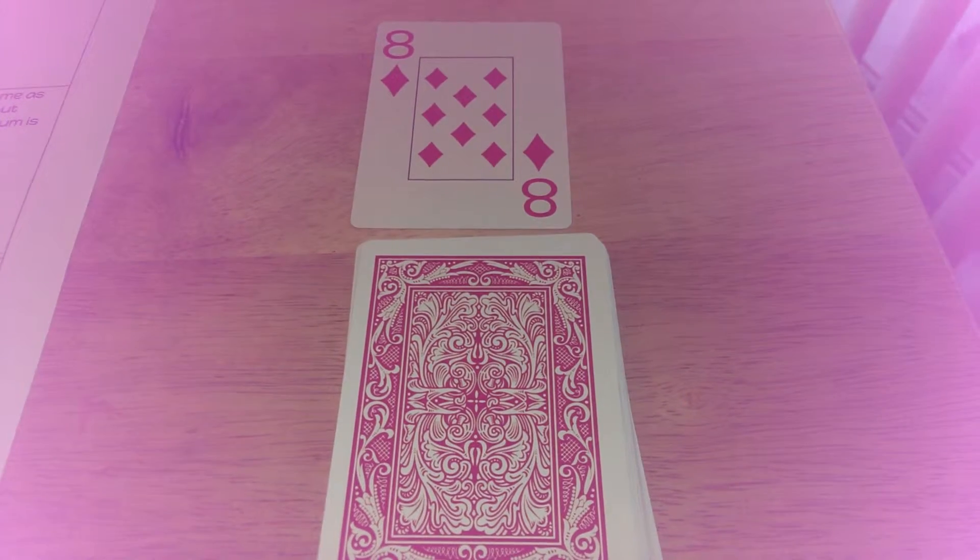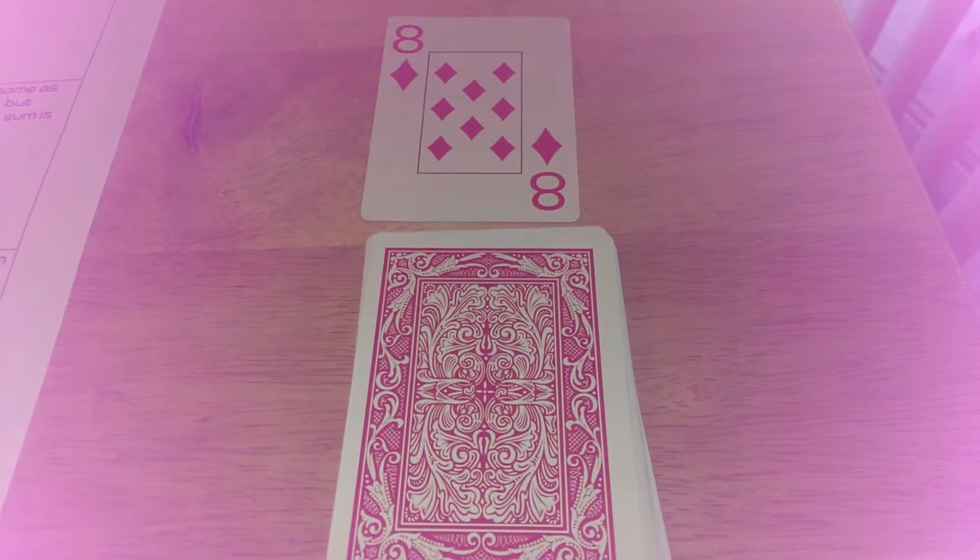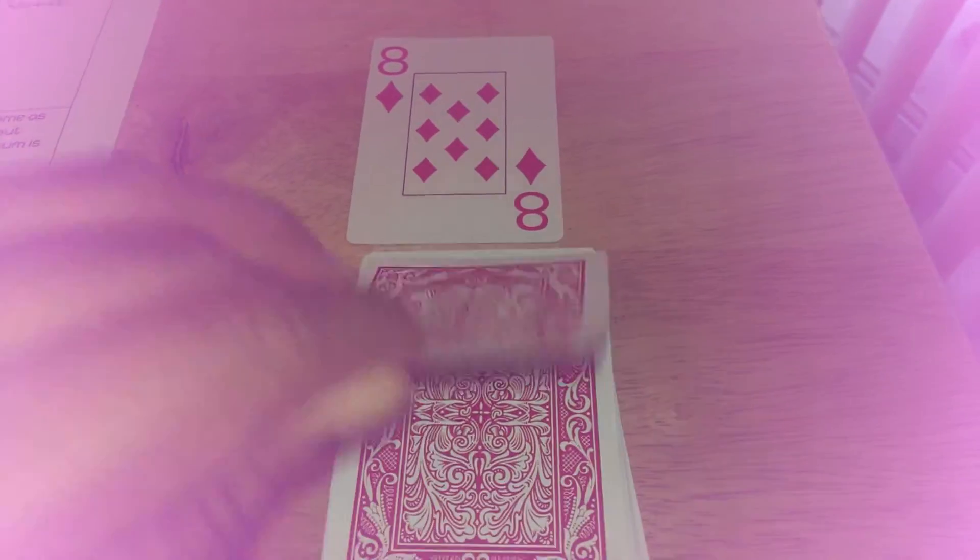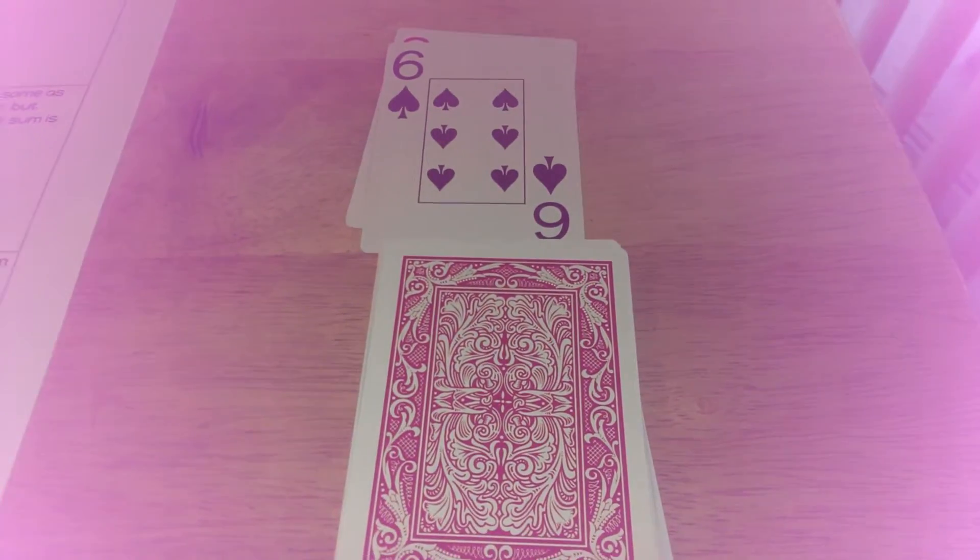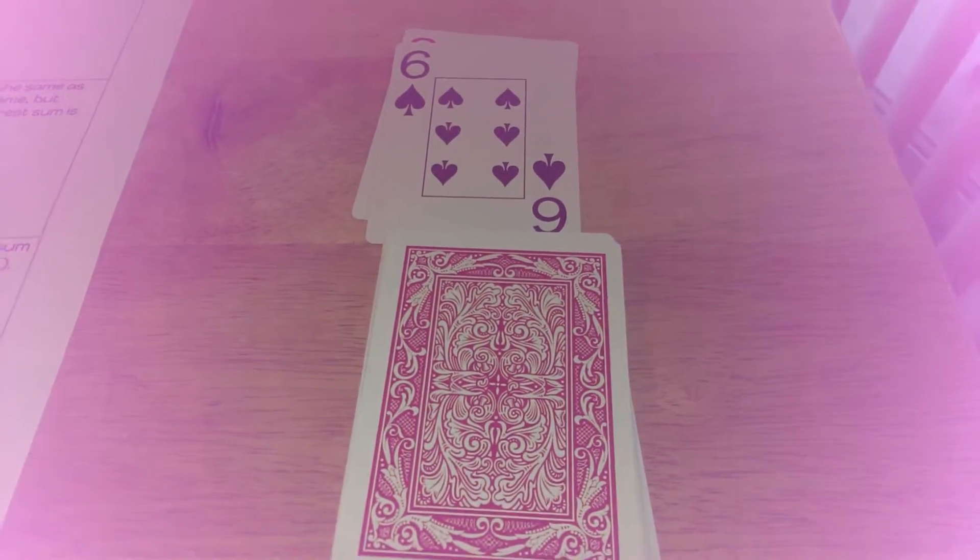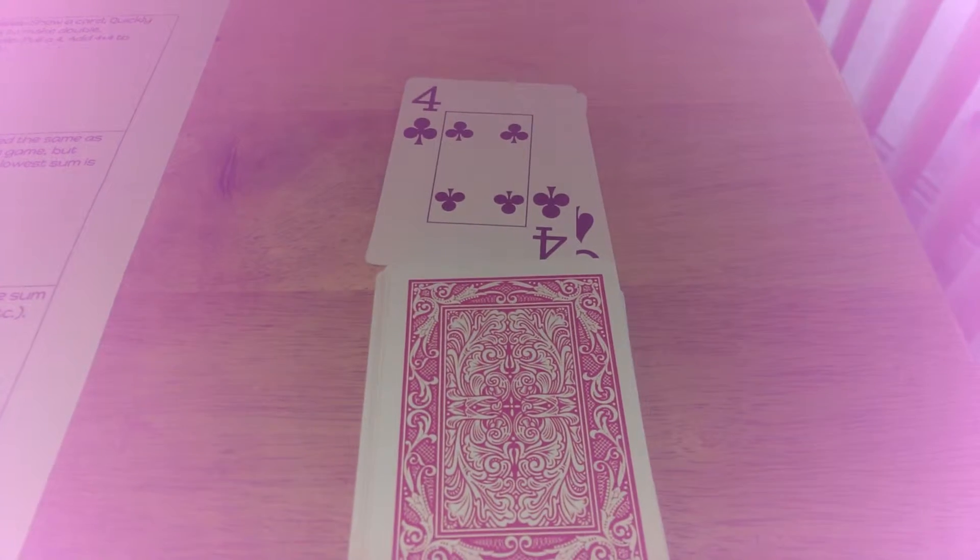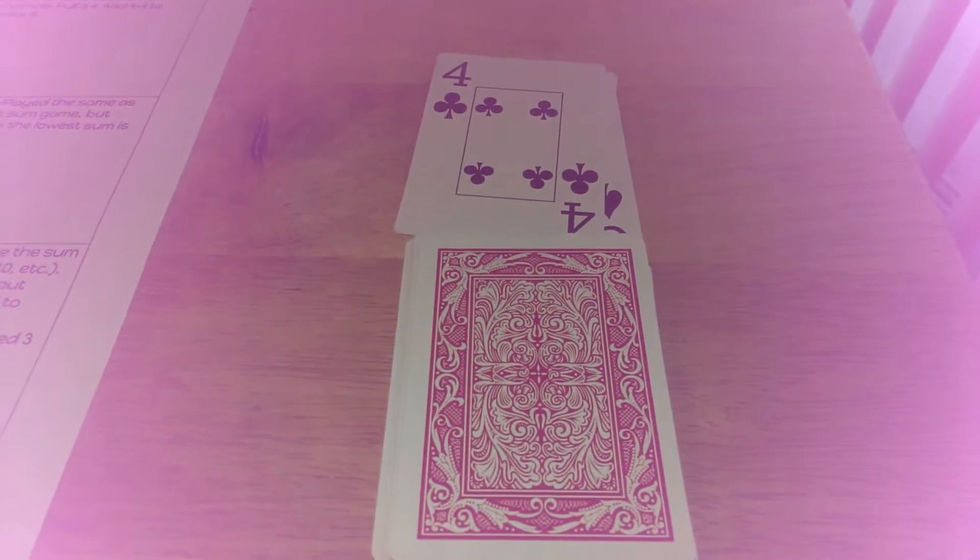I need to figure out how many more to make ten. Eight and two make ten, so 8+2=10. Six and four make ten. Four and six make ten. And I just keep working that way.